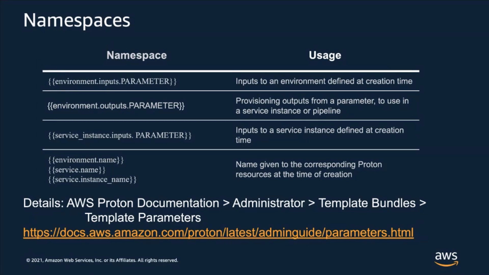As a platform team who has an infrastructure as code template and is looking to bring it into Proton, this is where you're going to spend most of your time. You're going to be thinking, what components of that template am I going to parameterize? And after parameterizing, how am I going to have access to that information? Is it going to be given to me by the developer when they are trying to provision their service? Or is it actually something that comes from the environment? We have a couple of people in the public GitHub roadmap asking for new types of variables to use or new namespaces, which I think is very exciting, and we'll keep working on that.